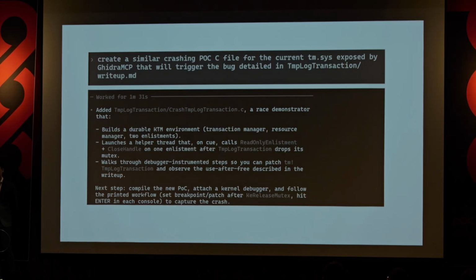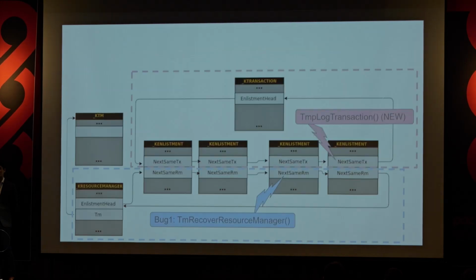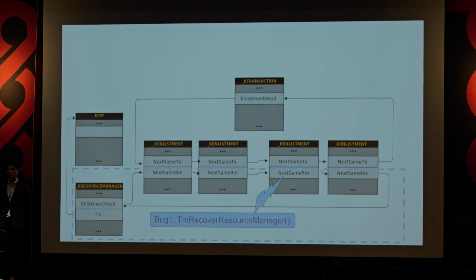So I was super excited. I was like, okay, go for it. Move. Don't check anything. Just vibe hunting. Keep going. And I was like, create a POC, and I want to trigger this bug. So I was like, okay, cool. Please create a POC file that would allow me to trigger the bug in TMP log transaction. So I was like, okay. And so, unfortunately, when I tried to debug, it wouldn't actually work.